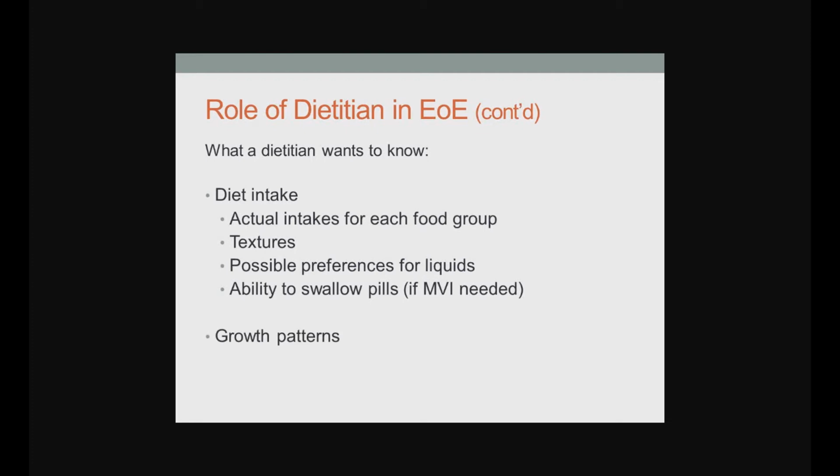So I also look at their growth pattern. So if I don't already have a weight and height from a previous visit or a visit to a primary care physician, that's something that I like to see. So sometimes I will ask. Obviously, we can't always remember all of those. I can't either, but it's nice to have a growth pattern to compare to. And then, of course, I want to know what your concerns are as a parent for your child's growth and development, or any physical findings that you might know of.